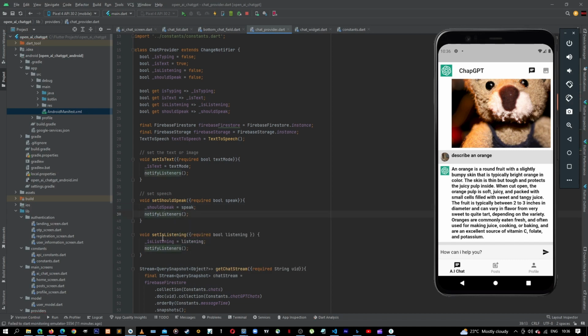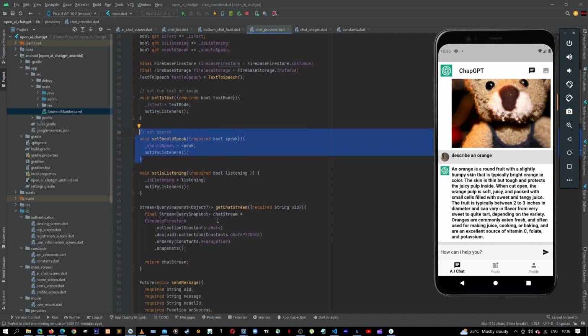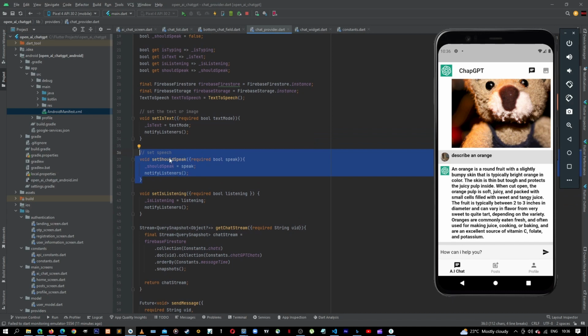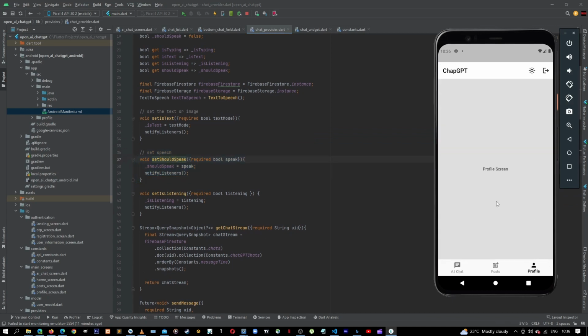Then we notify the changes. That's all we need to do inside here. And then to press this button, we need to go back now into our profile. Let's change things inside our profile and put things the correct way here.